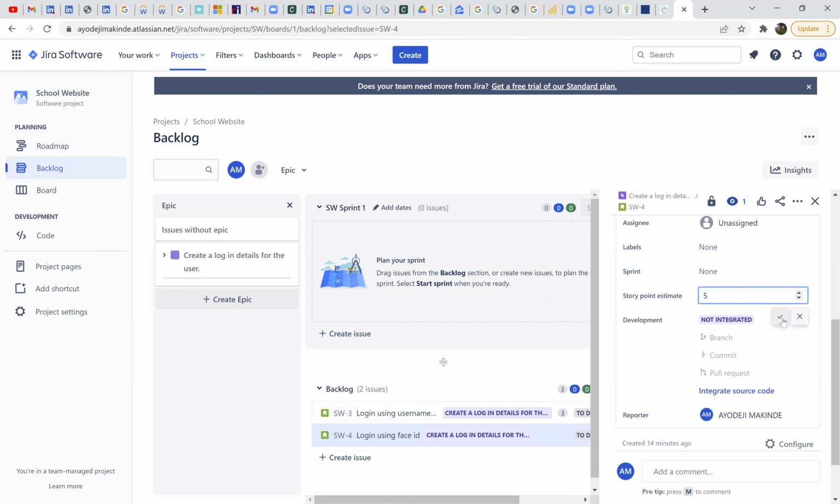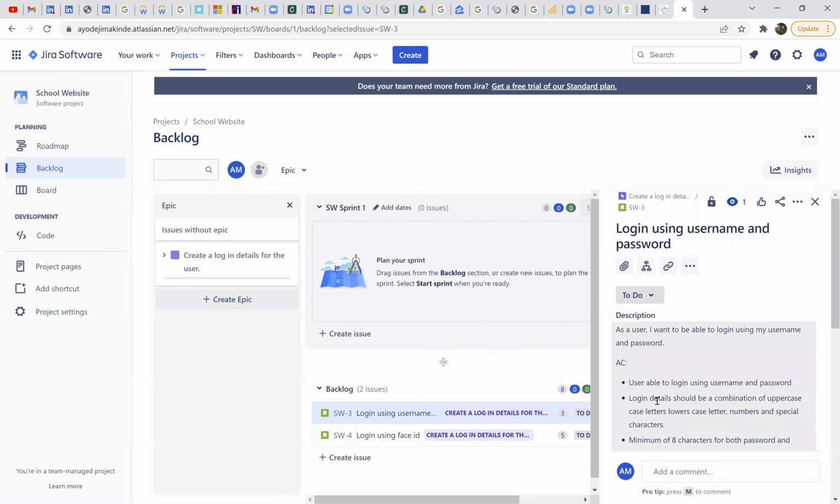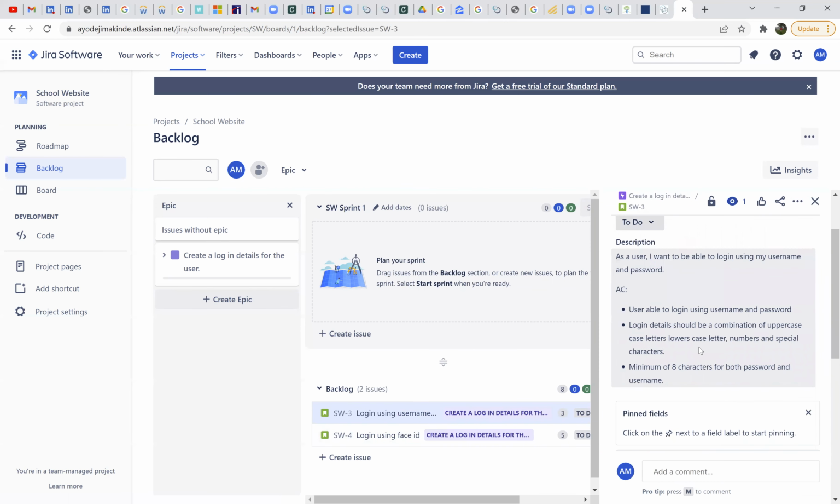Right? Yeah. Now we have everything. We have the story. There may be other things, based on your definition of ready with your team, other things that you agreed have to be within the story before it is moved into a sprint. But that will be dependent on your team.